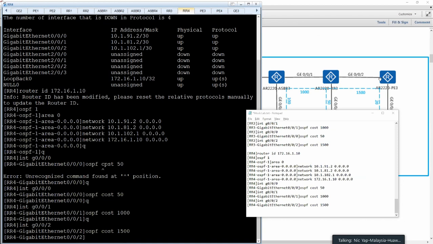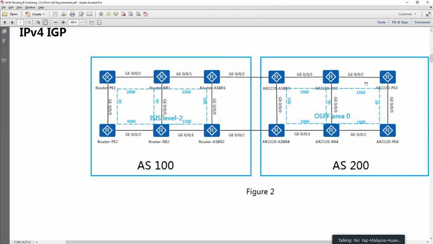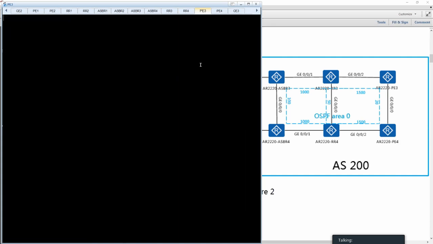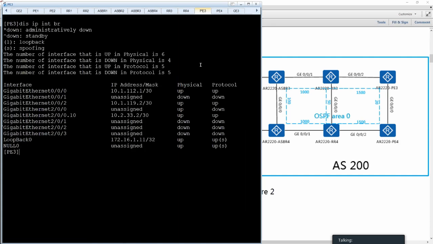Okay, then the next one is on the PE3. PE3 has 2 physical interfaces and 1 loopback.